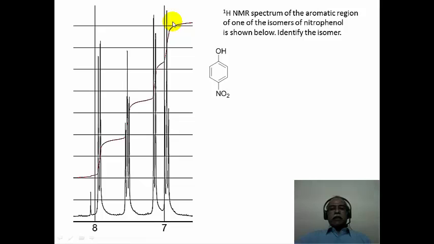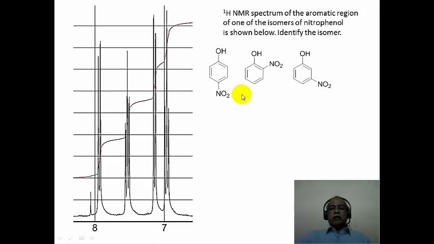So one can straight away rule out the possibility of the para-nitrophenol, because para-nitrophenol has only 2 types of aromatic hydrogen, the one that is ortho to the hydroxy functional group and the ones that are ortho to the nitro functional group. So this is a AA prime BB prime pattern. Please recall that AA prime BB prime pattern is symmetrical with respect to the center of the spectrum. This is not a symmetrical spectrum with respect to any centers of the spectrum. So one can straight away rule out the possibility that this is the correct answer.